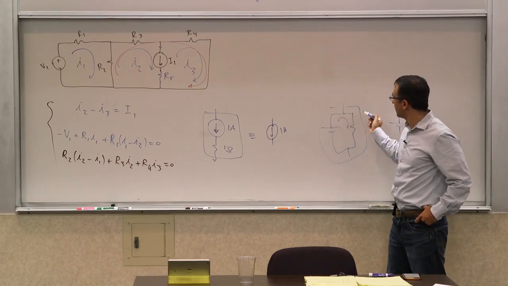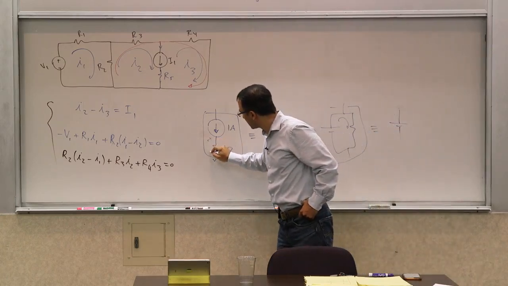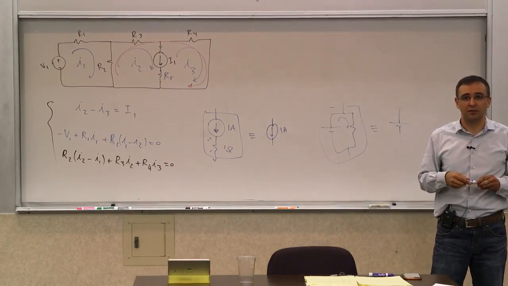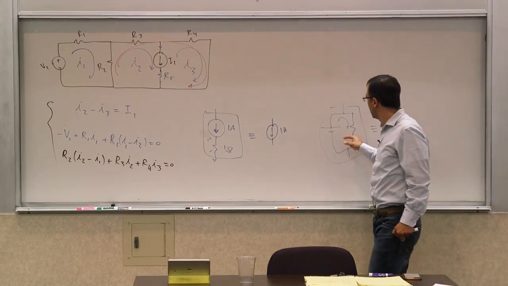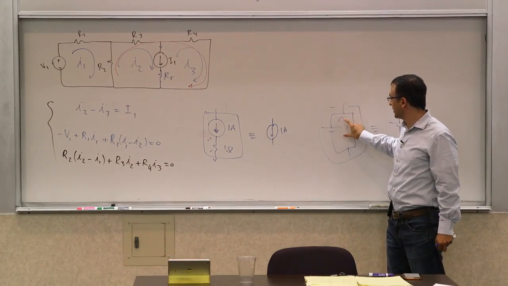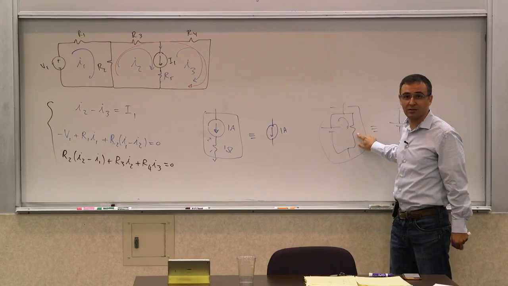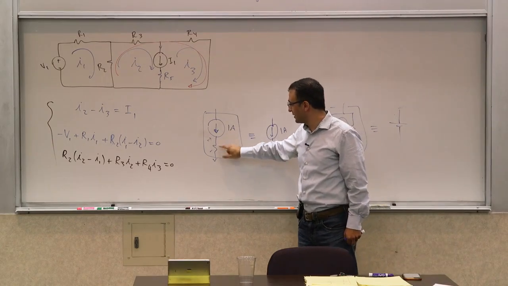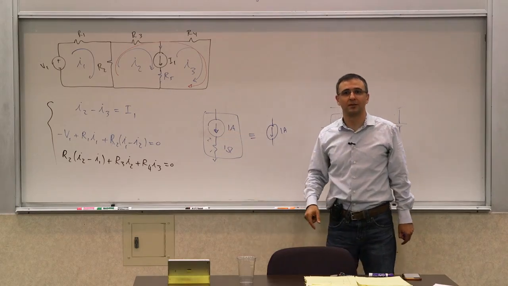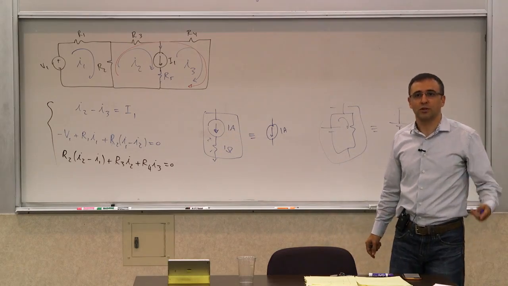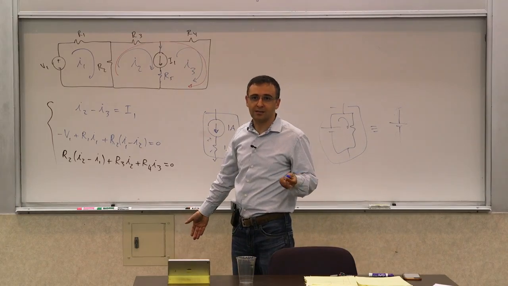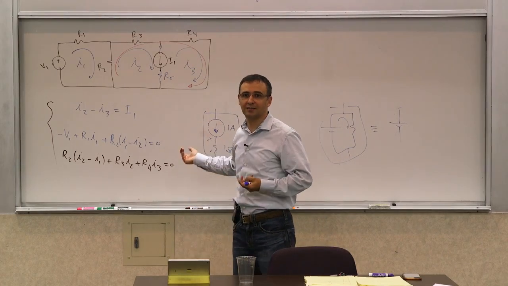Yeah, there will be some current flowing here. And yes, there will be some voltage drop inside here. But it doesn't matter if you don't care about that particular value. And if you do, you know what it is. If you care about this voltage, it is this voltage. If you care about this current, it's this voltage divided by this resistor. If you care about this current, obviously it's 1 amp. If you care about this voltage, it's 1 volt because it's 1 ohm times 1 amp. Good question. But you can always analyze it. I mean, you can always throw it in and make it part of your analysis. And it will come out to be that.